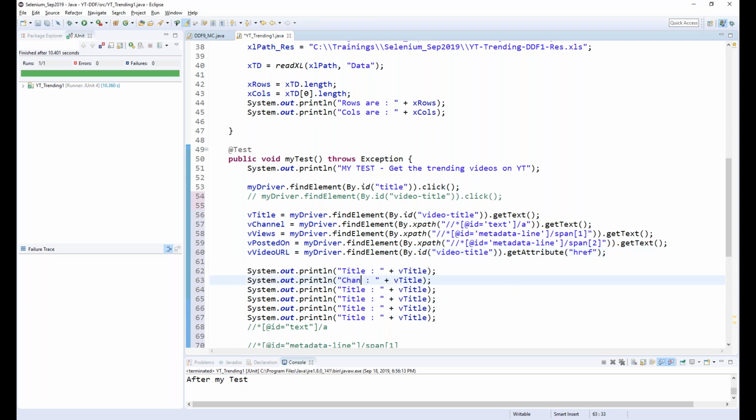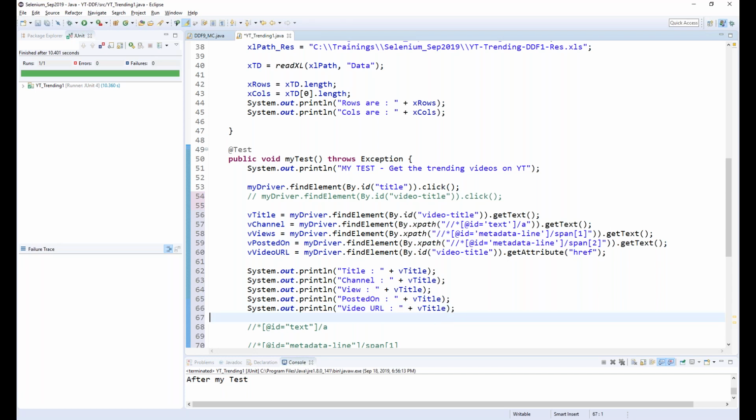Channel, views, posted on, video URL. What is very critical, team, is the structure of your code itself.